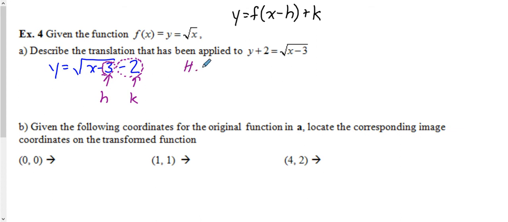Let's start off with a horizontal translation, meaning we moved it left and right. We're moving it horizontal translation 3 units. And the question is, which way are we going, left or right? Well, if it's x minus 3, think of the opposite: minus 3, meaning we went to the right, not to the left. So 3 units right. Here, this minus 2 is a vertical translation, so I'm going to write VT for vertical translation. How many units are we moving? We're moving 2 units. And if it's a negative, guess which way we're going? Are we going up or down? Well, if it's a negative, we're going to go 2 units down.